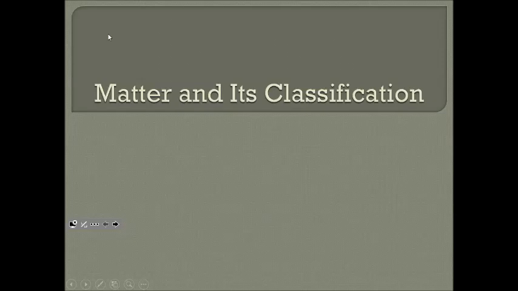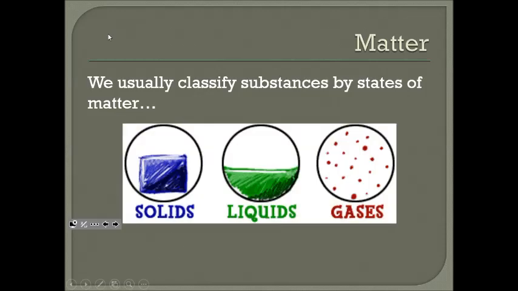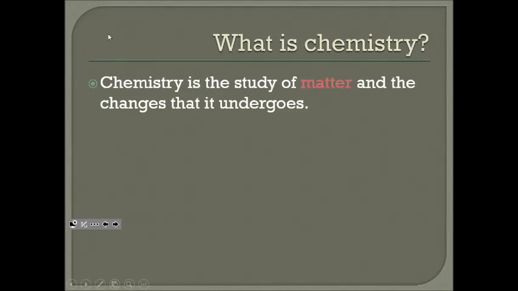So, matter and its classification. We usually classify substances by states of matter, and we're going to talk about those states of matter, solids, liquids, and gases in the next set of notes, okay? But for our purposes today, we're looking at it from a different perspective. Chemistry is the study of matter and the changes it undergoes, right?